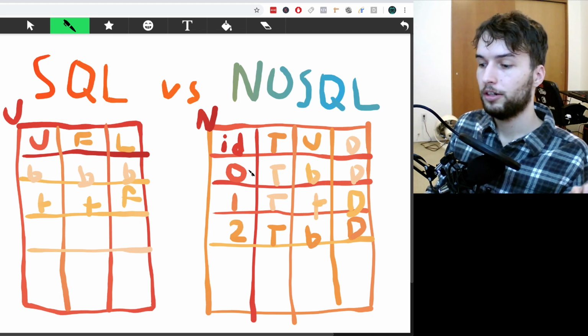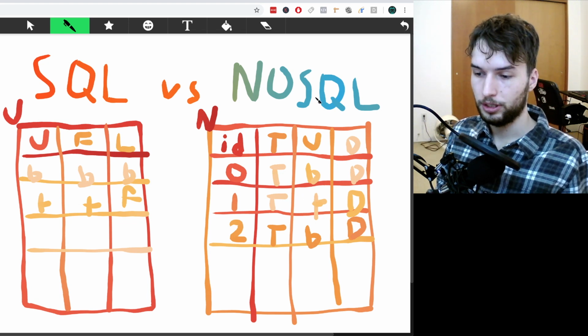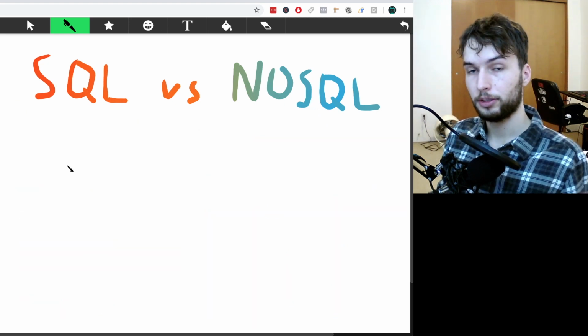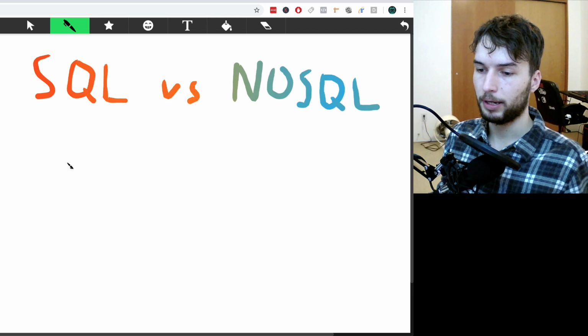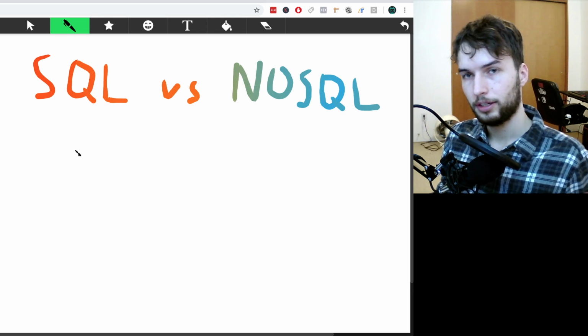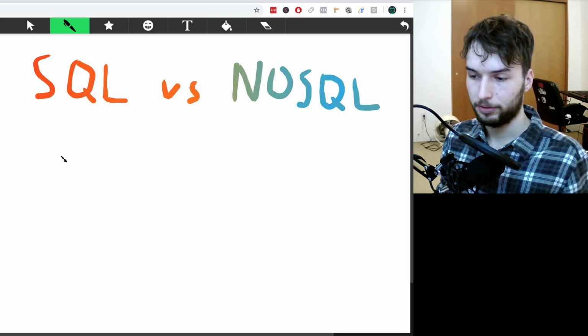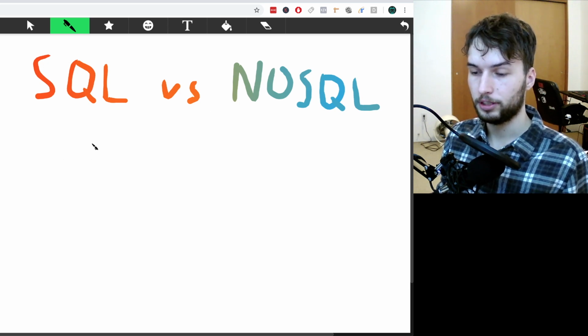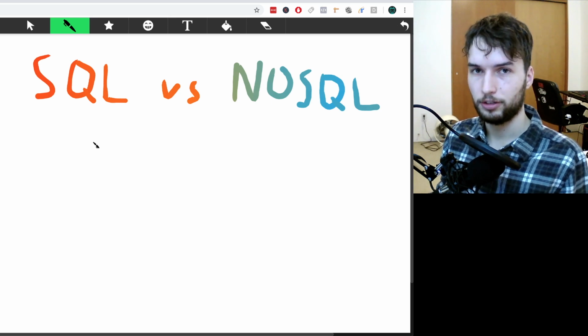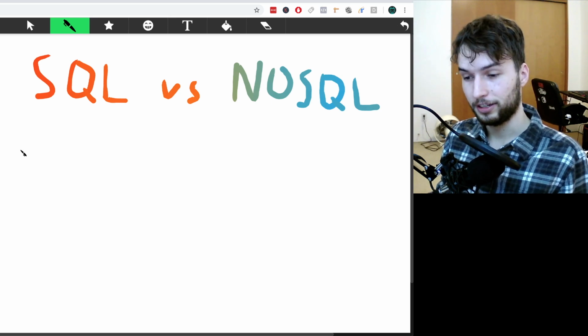That is in stark contrast to NoSQL. So let's move on and talk about that now. Okay, so with NoSQL, if you've ever learned about JavaScript objects or JSON objects, same sort of thing, that's going to be very helpful here because NoSQL is basically exactly like that. A NoSQL database is a giant JSON object. Literally, it is just that.